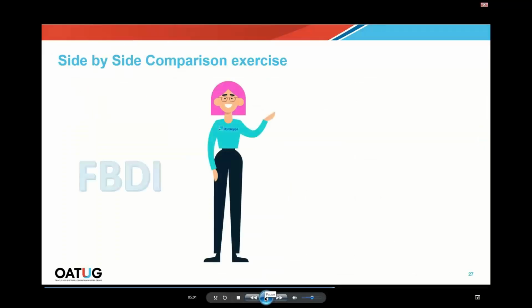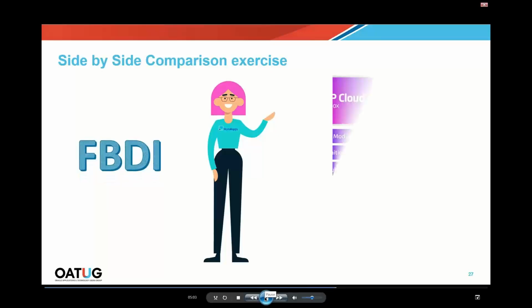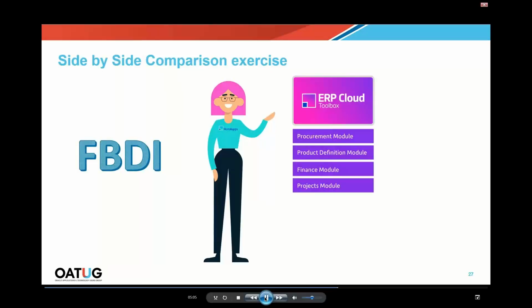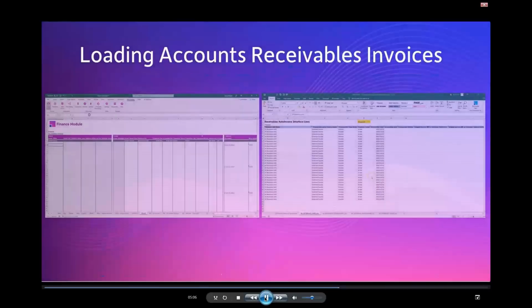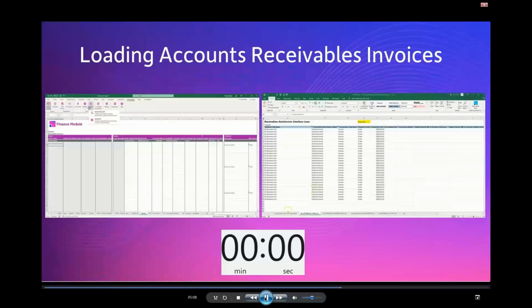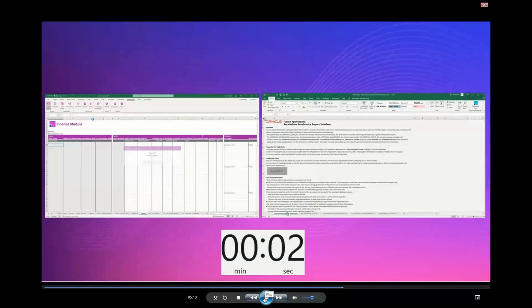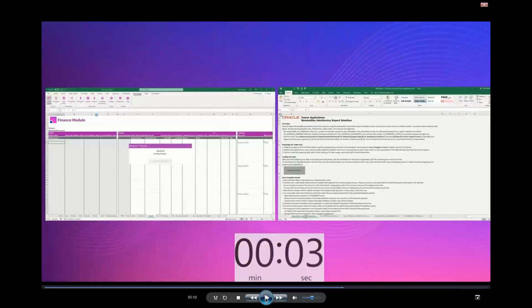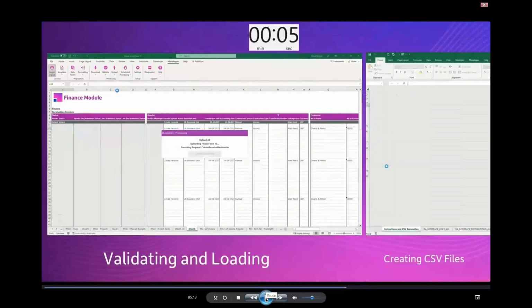So here's where we'll do a side-by-side comparison. Excel loves doing these side-by-side matchups. And we have another entity, account receivables, on the left, using the More4apps integrator, and this is the traditional FBDI. And we're going to just do it side by side. It's a little small because it is fitted within one, but we have the data already on the sheet and we are just validating and uploading.